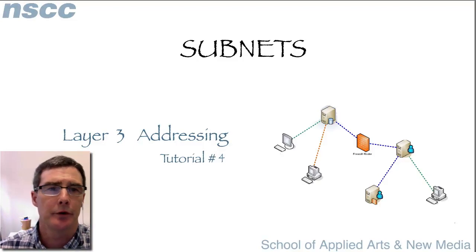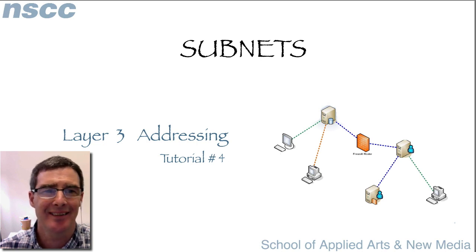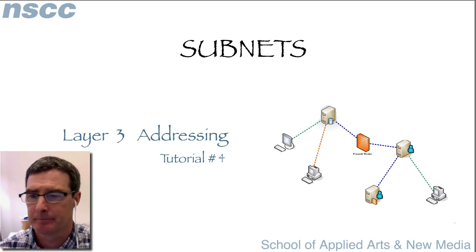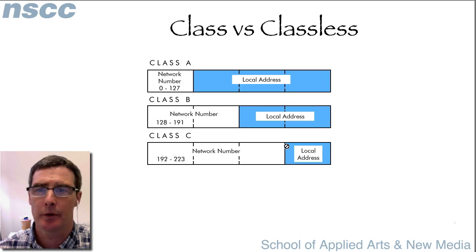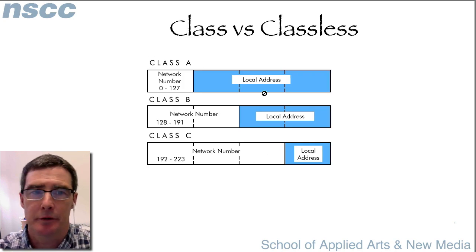In previous tutorials, we talked about the limited number of IPv4 addresses. Creating subnets is one way that we can efficiently use the limited addresses available. In this tutorial, we'll look at taking a single address range and creating several smaller networks from it. Before we start, we'll start with a few definitions.